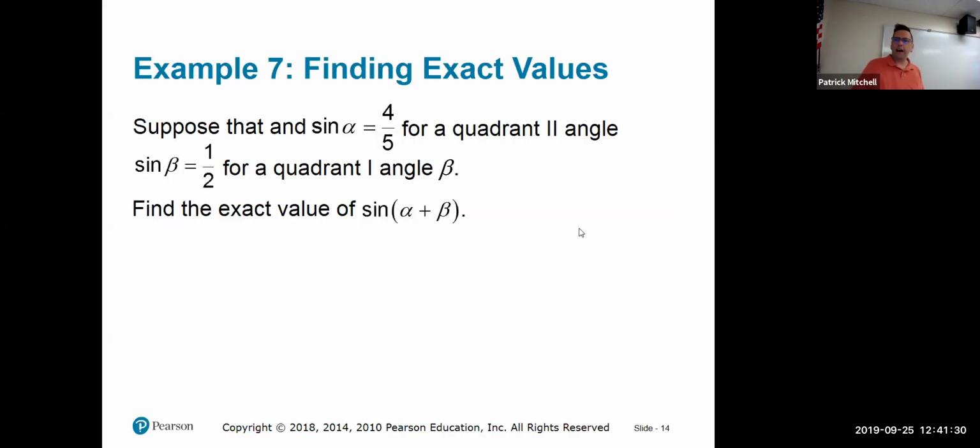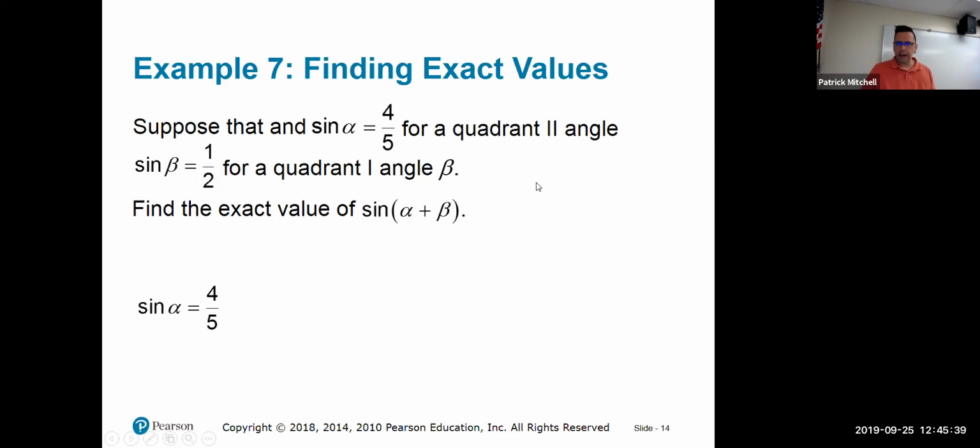All right, similar example, we just found the cosine of alpha plus beta, given this same information. So now they want me to find the sine of alpha plus beta. So once again, if you're watching at home, I'll ask you to pause the video. Try this one using the addition formula for sine. Okay, so again, very similar to what we just did. It's just a different formula.